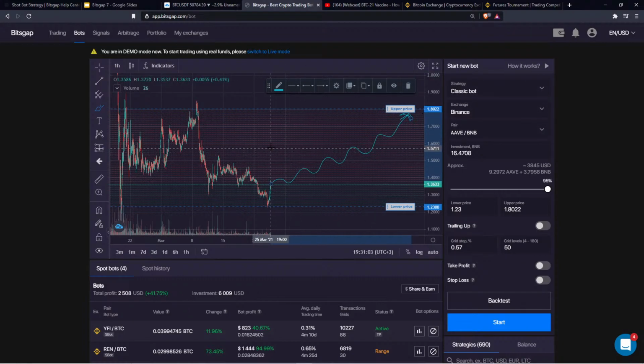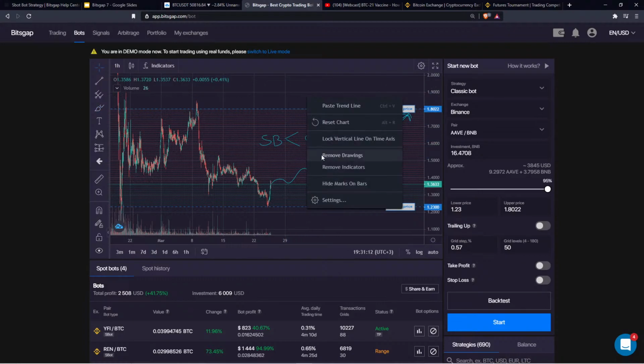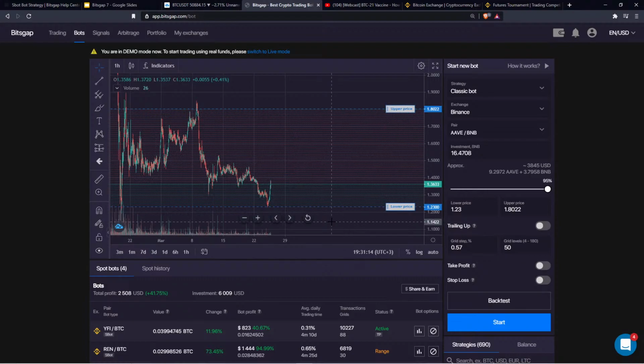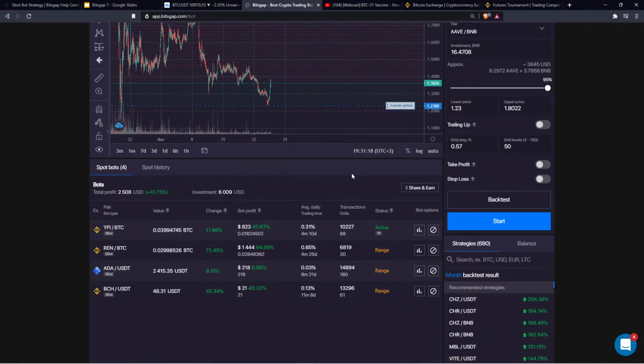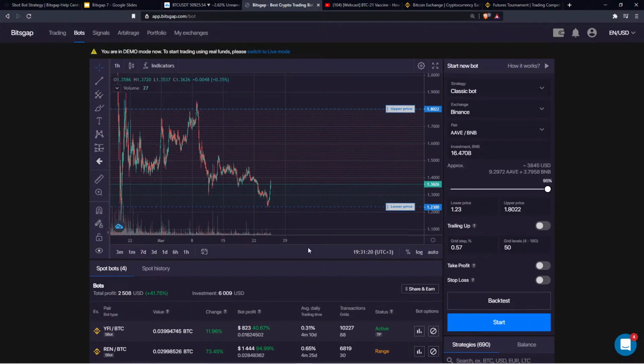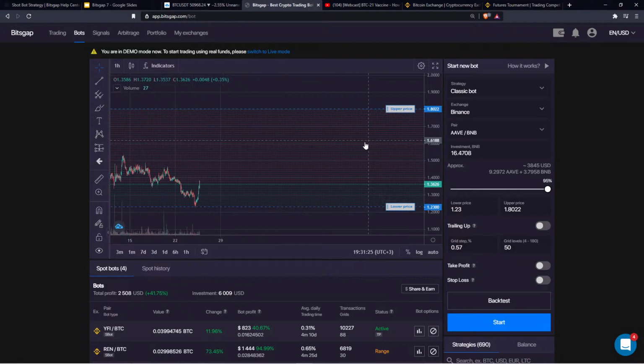So on this rally, the SBot would generate less than the classic bot, as a rule of thumb. And we made many experiments, and I made some experiments and found out that the SBot is optimal for the sideways, and it really outstrips the classic bot on the sideways, whereas the classic bot is best for the rising market.